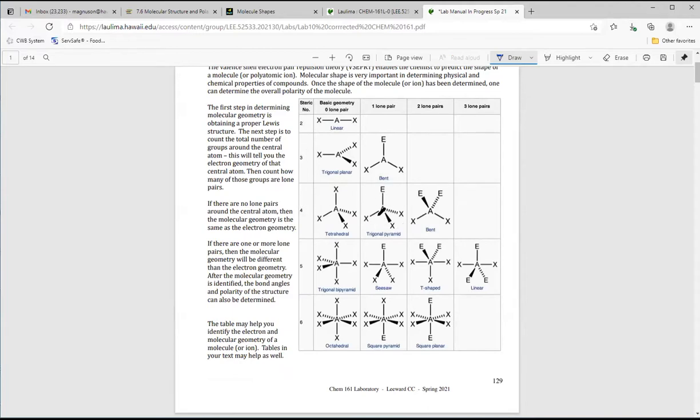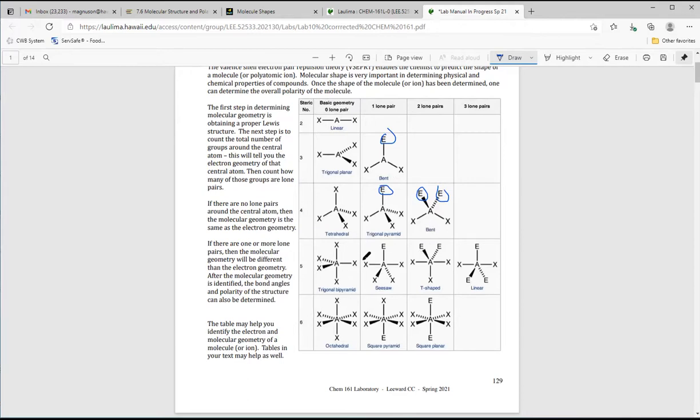Then it's trigonal pyramidal. They're putting the E as a lone pair and they're putting them on a stick, which I don't like. I don't like putting the electrons on a stick. And then this one would be your water, right? So this is your water with 2 lone pairs and it's bent. All right, now they're going down further. They're going to 5 bonding domains and 6 bonding domains.